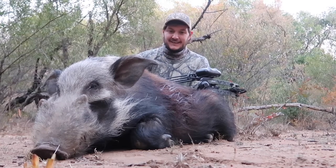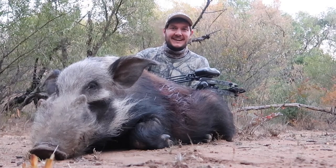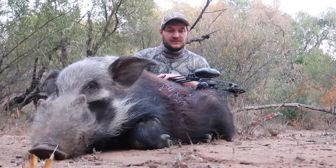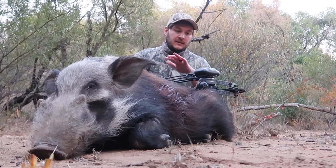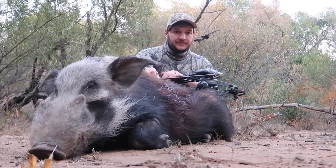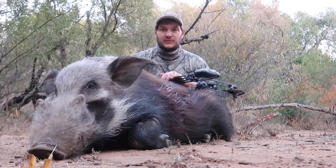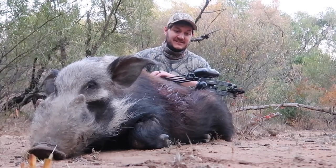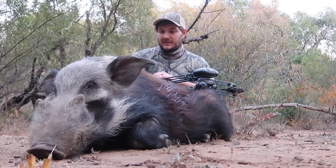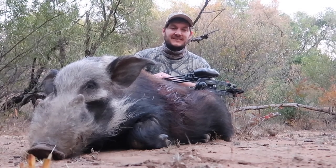Last year I came and shot a bush pig — call it tag and release because he's still walking around. We think we've seen him since. I was using much lighter arrows with a fixed blade, but not a very strong one. Switched to Silverflame 125-grain broadheads this year, got a complete pass-through. It's only 12 to 14 yards — same distance as last year — but last year we had about 10 centimeters of penetration with a 430-grain arrow. We're up to about 525 grains now and the difference is completely, completely different.